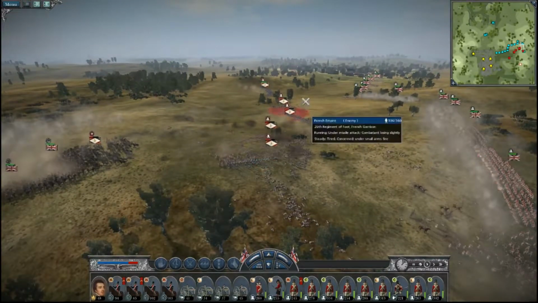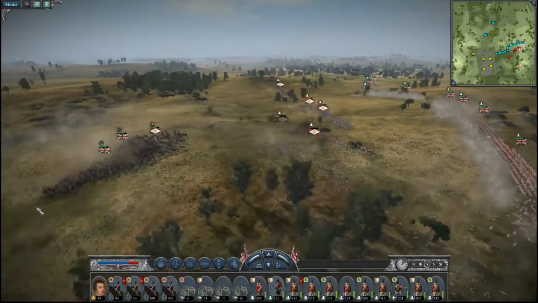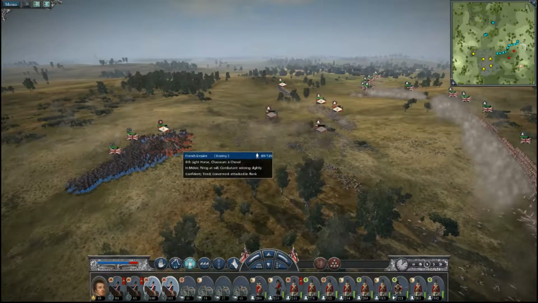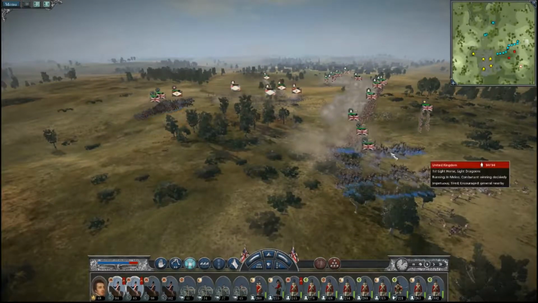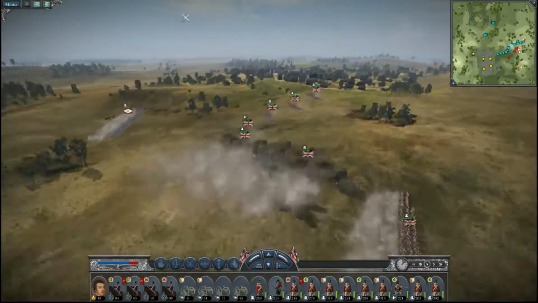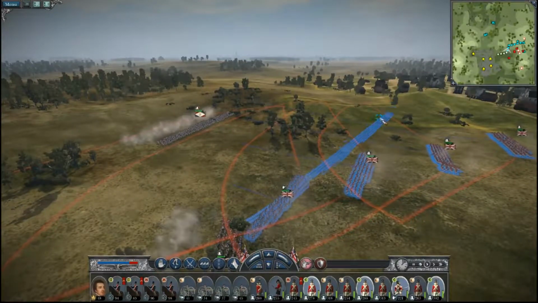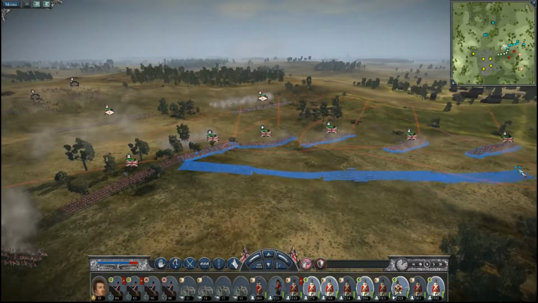And their morale is breaking quite a bit now. They're already routing. As soon as we dispatch their general, we should be good to wrap this up. Let's finish off their general. You guys are actually moving around us. Let's form up. Let's form up like so.